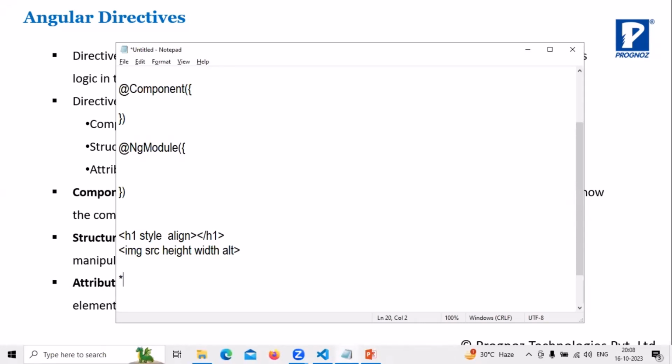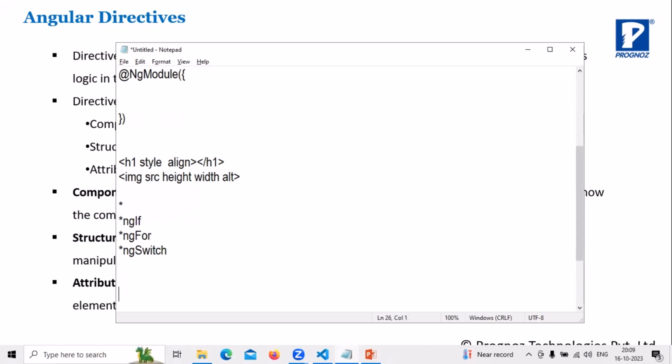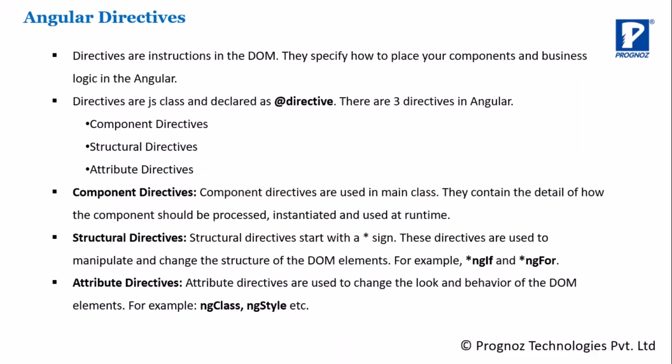For example, asterisk ng if, asterisk ng for, asterisk ng switch. Like this we are using the structural directive. The structural directive always we have to represent with star symbol. For example, ng if, ng for, which come under the structural directive.